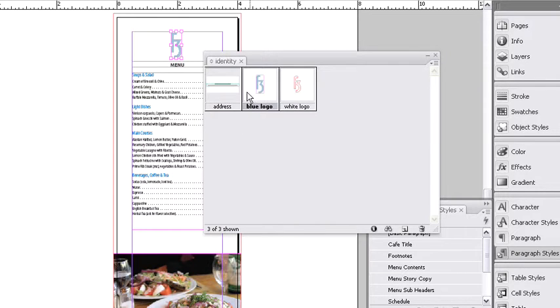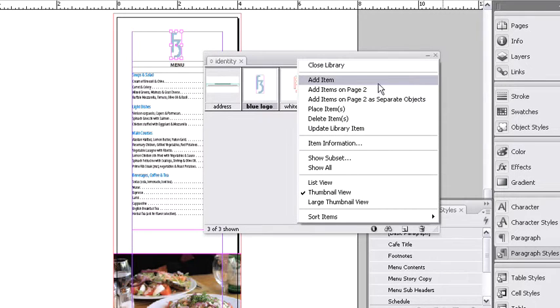So here we have 3 new library items, and these are being saved automatically into the library. We could have dozens or hundreds of more items in here, all sorts of different types. Notice here in the flyout menu that you have several context-sensitive commands. You have the ability to view your thumbnails in different views. You can also sort your thumbnails.